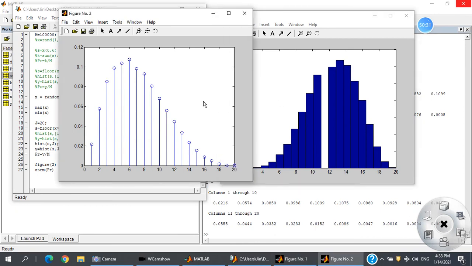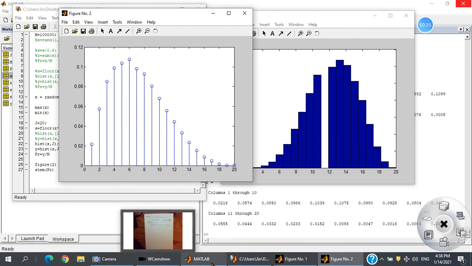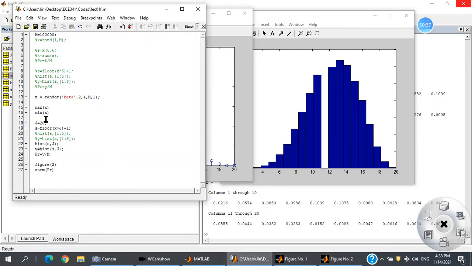Okay, it looks like this. Oh, figure 1, figure 2. The first graph I need is figure 1, otherwise you will be lost. Here, histogram. This one. In figure 1, I draw the histograph.